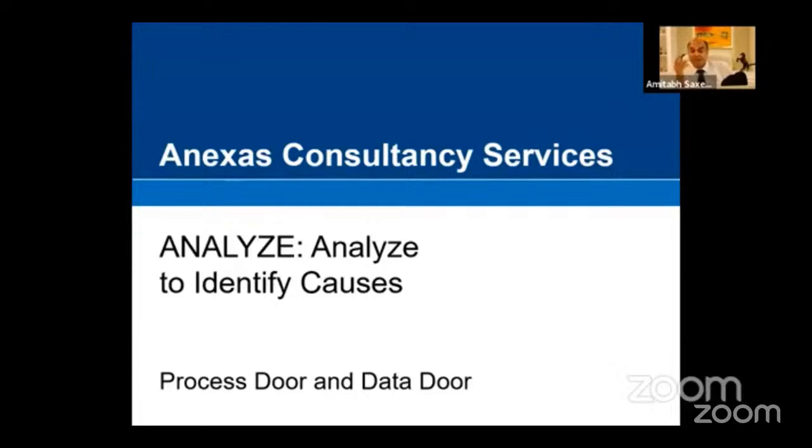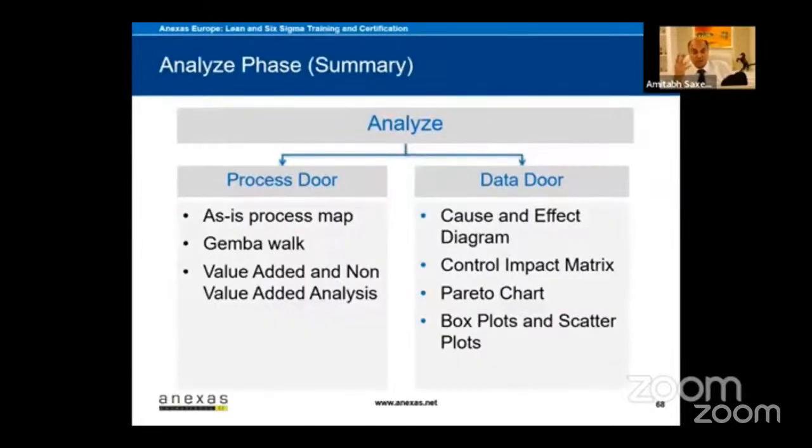And in the analyze phase, now you can follow 2 doors. Now I have to analyze why I'm really not doing well. So you can do 2 doors, process door or data door. Process door is about mapping the process and identifying the waste in the process. We talked about it. How will you find the waste? Using Gemba walk. Gemba means go to the field, go to the place of action. Don't sit at your table and imagine things. Don't map your process on the table in the office. Go to the field, go to the place of action, go to the battlefield and see how the soldiers are fighting. Observe. You will find a lot of waste there in the system.